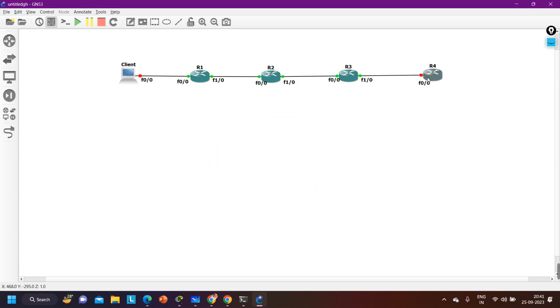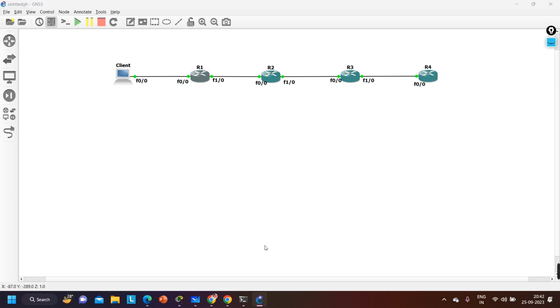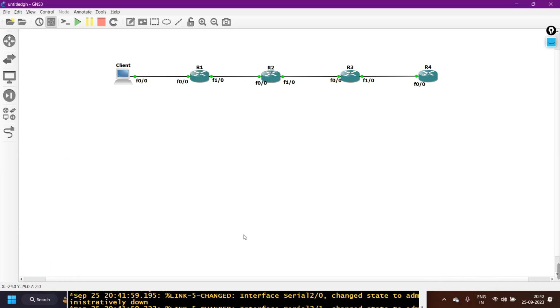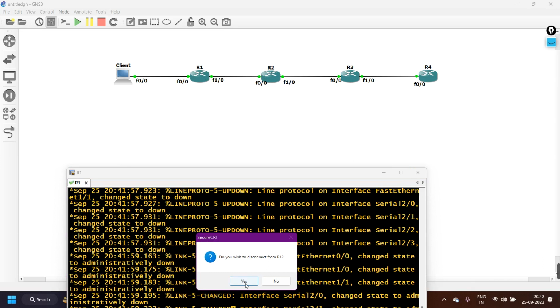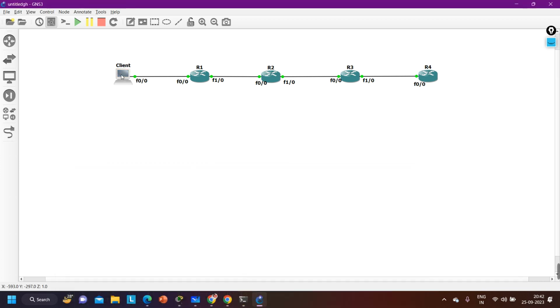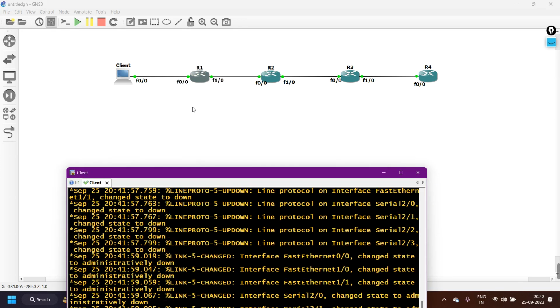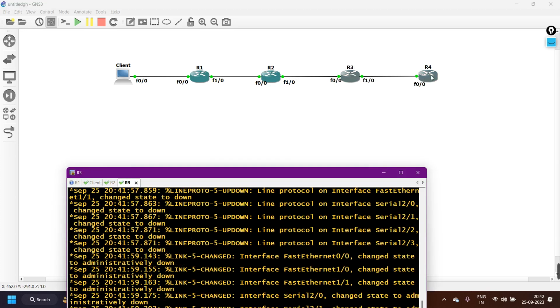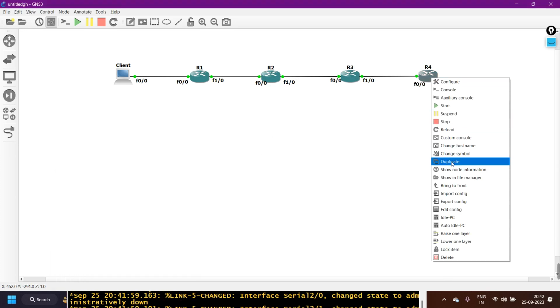First of all, I will configure the scenario. Let's say this is the server.